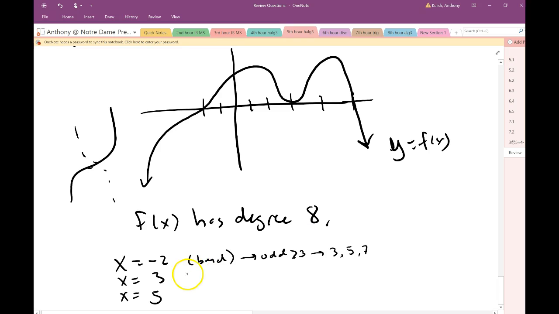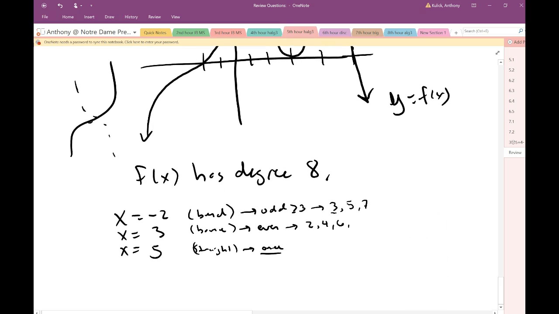The x equals 3 is a bounce. That means we're going to be doing it in even time: 2, 4, 6. And really, we could write down 8, but we know we can't have 8. Why can't we have 8? Because this one is already happening at least once, so we have other zeros, so we'll stop there. And 5 is a straight, so that means it's used once, period.